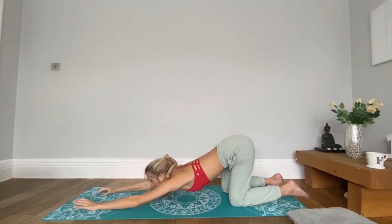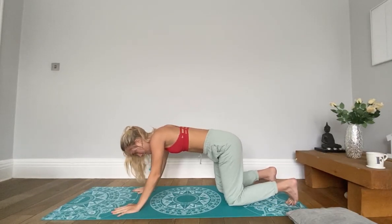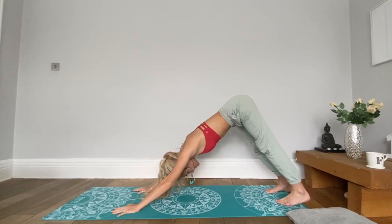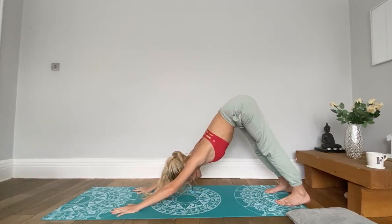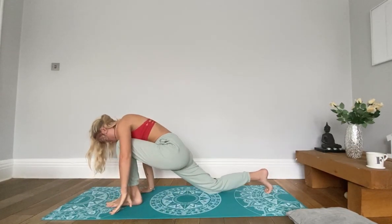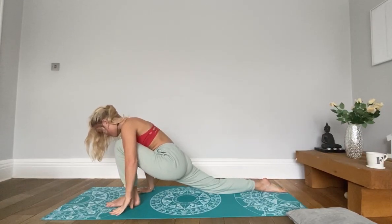Inhale, open the eyes, back to your tabletop. Tuck the back toes, inhale, rise the legs, straighten the legs, send the hips high. Back to downward facing dog. Inhale, look between the hands. This time left foot between the hands and drop the back knee. Come onto the tops of your back foot.